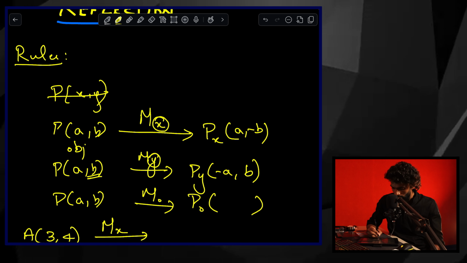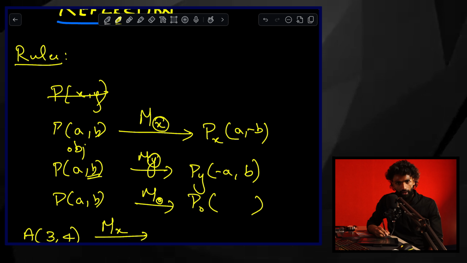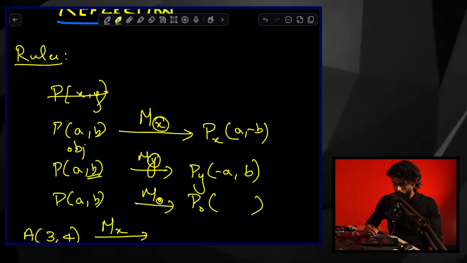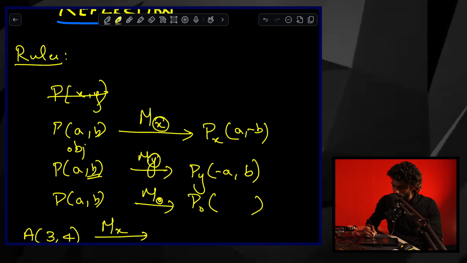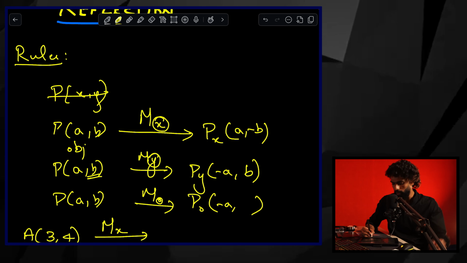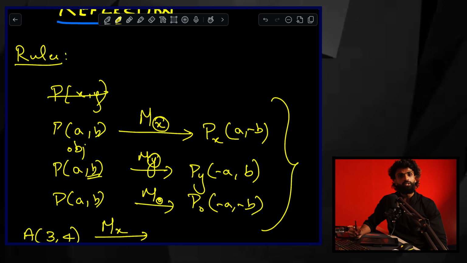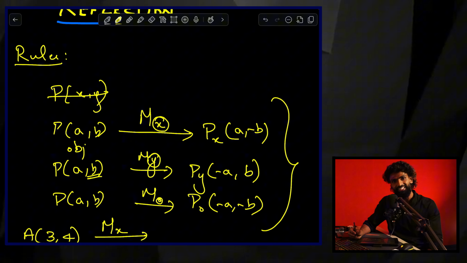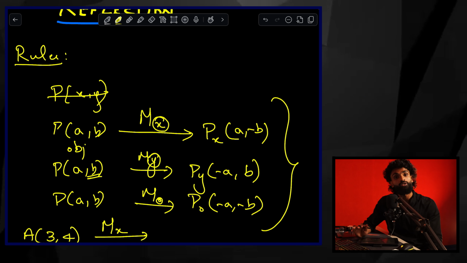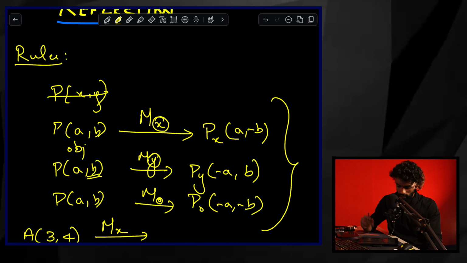What's the hint for that? Is there the letter O in any of the coordinates? Obviously no, it has to be either x or y. So change both of them. The plus a becomes minus a, put a comma, the plus b becomes minus b. If you're able to master these 3 rules, you'll be able to get full marks in this chapter called reflection. It is a scoring chapter, so please don't skip. Let's go to the first question.